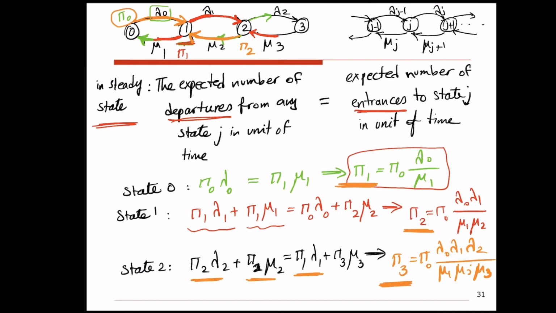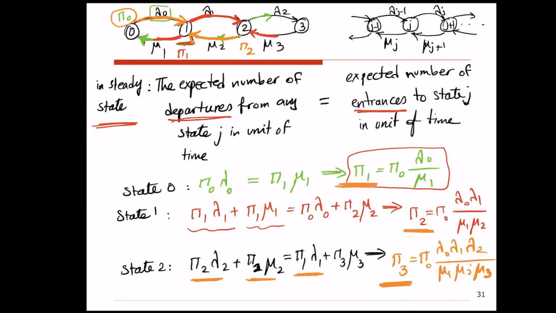What I need to find out is the steady state probabilities, or pi j's, which show the probability that in the long run, or in the equilibrium, or in the steady state, the system is in the state j. Pi 0, the probability that in the long run there are 0 people in the system. Pi 1, the probability that in the long run there is 1 person in the system. So those are the unknowns that I need to calculate.